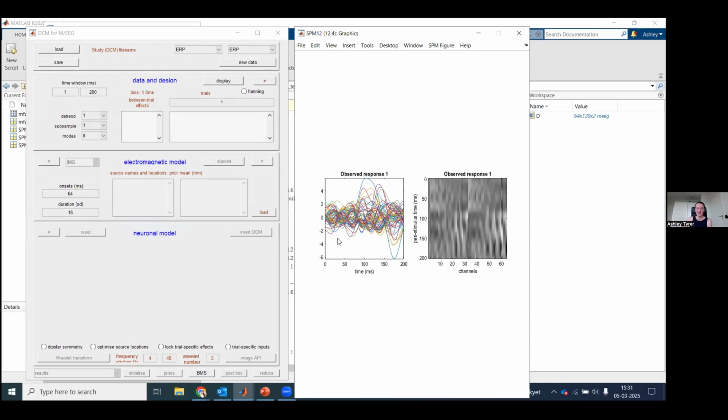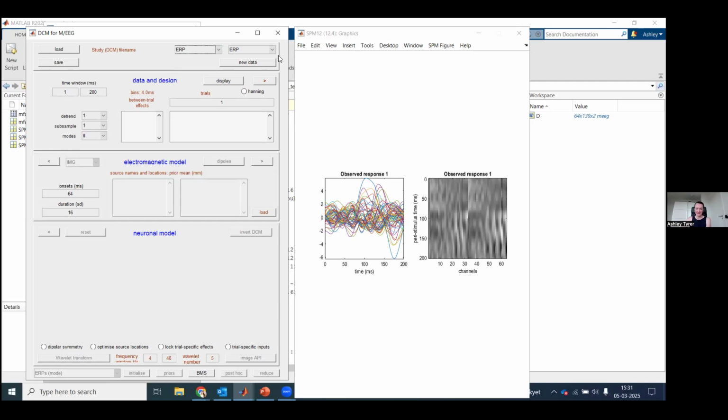Okay, and there's our data. At the top here we have two different drop-down menus. On the left, we have the kind of DCM that we want to run. So we have event-related potentials, cross-spectral densities, time frequency modeling, induced responses, phase amplitude coupling, and neural field model. And we're just going to stick with ERPs because this is a tutorial for evoked response DCM. So we're going to take that.